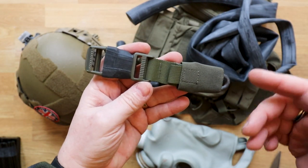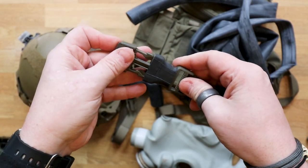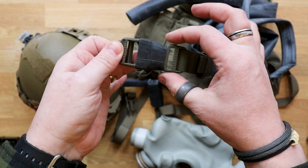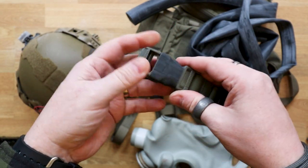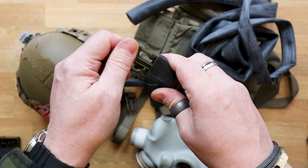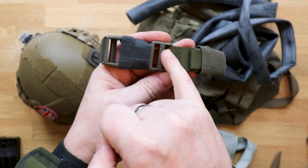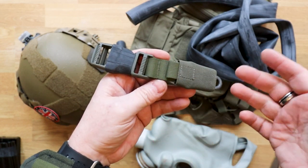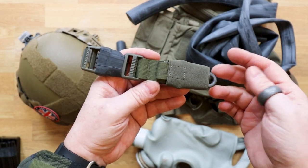Here is a buckle for a sling. I've added a Ranger Band over the plastic buckle — it still allows the buckle to be pushed in, as the band isn't strong enough to pinch it shut, but it makes it much easier to grip. If I'd made it an inch longer I could get it over both sides. When buckles bang against your rifle they make quite a bit of noise, so having a Ranger Band over them helps reduce and dampen that noise significantly.